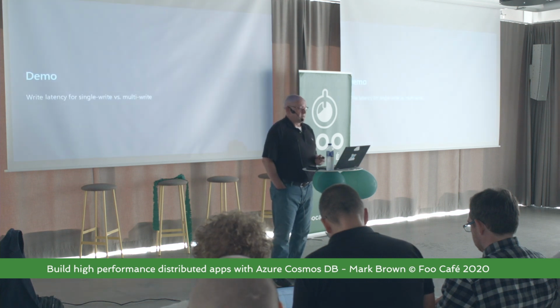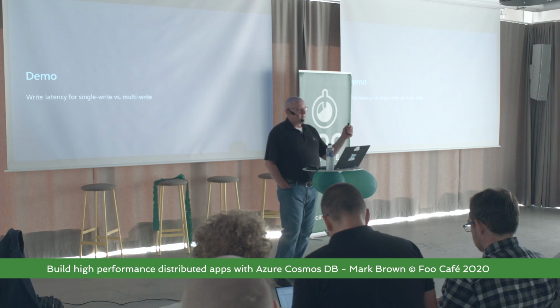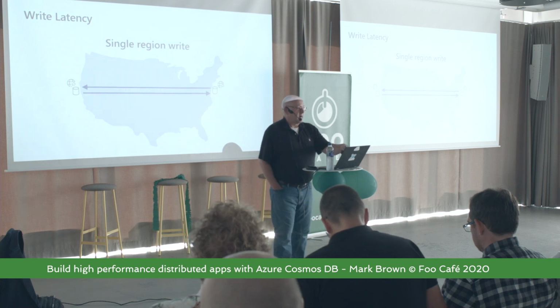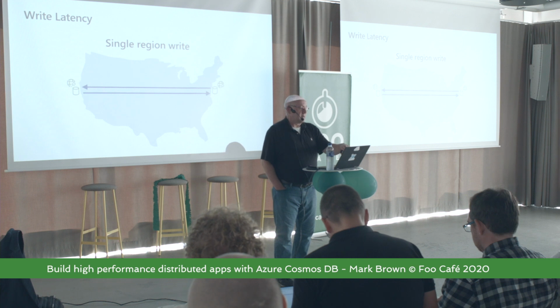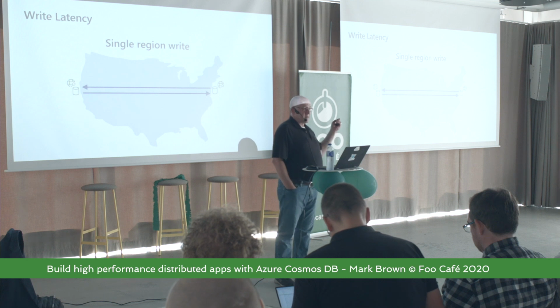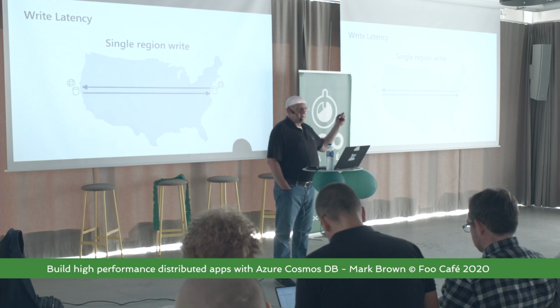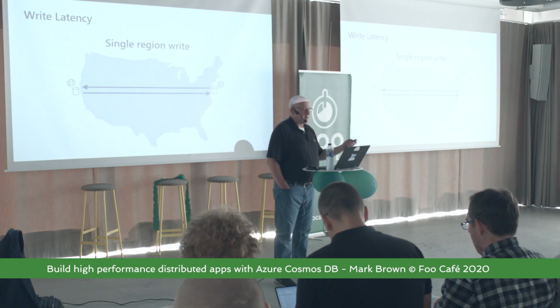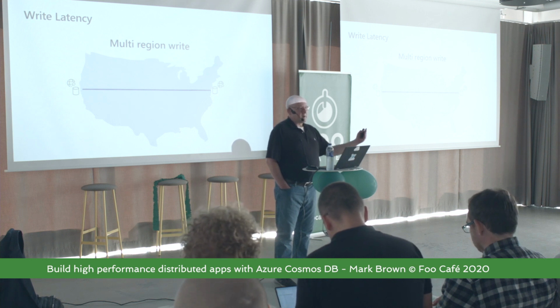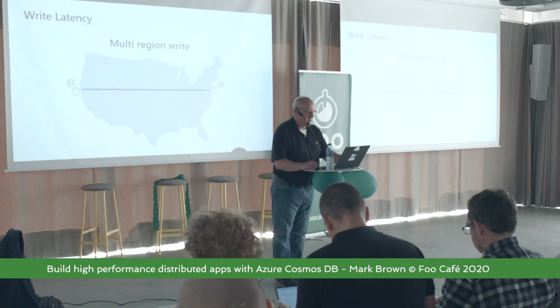So let's do some more demos. Now I'm going to show write latency for a single region writing, a single master database versus a multi-write or multi-master database. So here's kind of a map of what that looks like. Kind of the same setup before, right? I have a database master node in East US 2 with a read replica in West US 2, and then 2 front ends on top of that. We're going to test it from West US 2. So this will be a single region write. What's going to happen is all my writes from West US are going to go all the way across that entire country and then come back again. Versus multi-region write, where I just write to my local node, my local replica, and then Cosmos will take care of all the replication on the back end. Okay, well, let's go to demos.